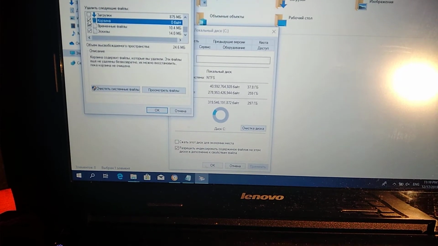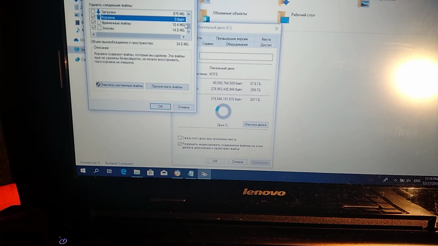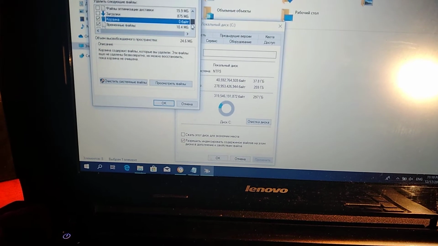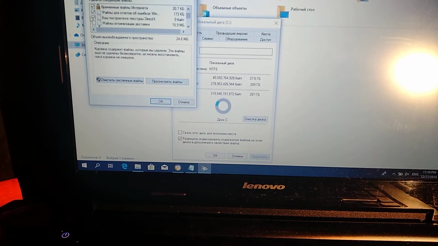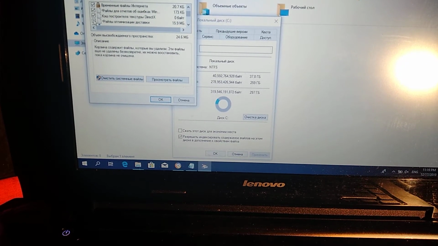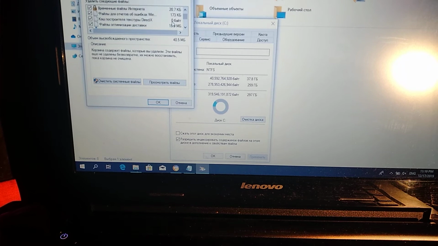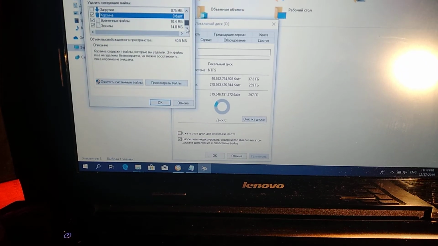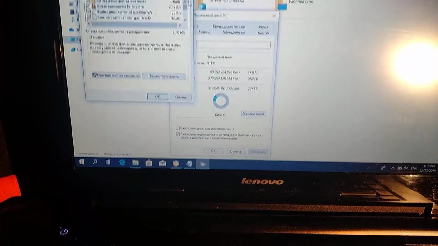Here you can see temporary files, bin, downloads, files about reports, temporary files from internet, and others.